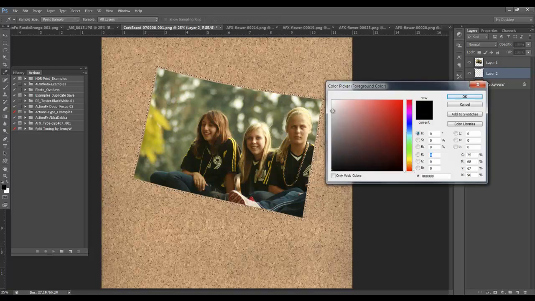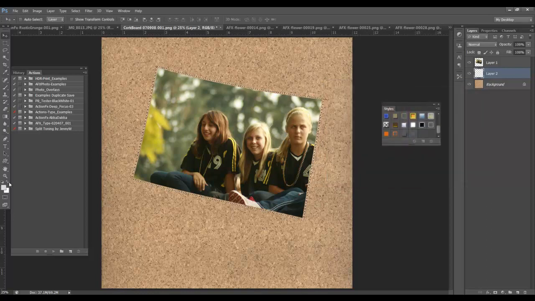I'm going to grab a different color, not quite white, just a light gray, and then white, and select the gradient tool. And on that new layer that doesn't have anything in it right now, I'm just going to go ahead and fill with this gradient. But I'm going to use this reflected gradient right here. I'll start it upper left corner, come down to the lower right, just give it a little more of a border.